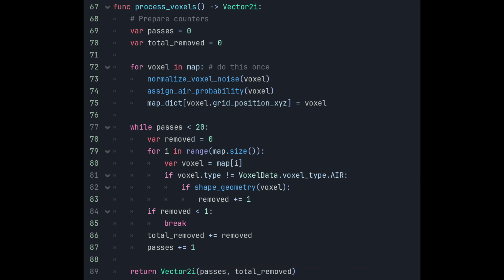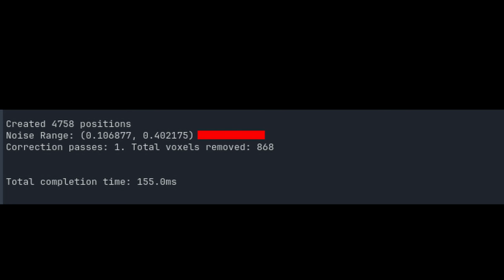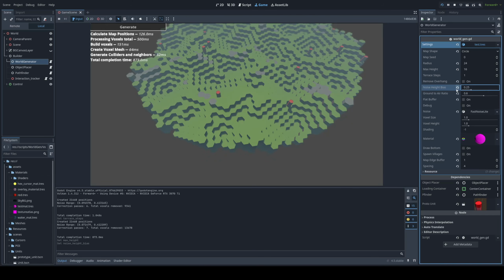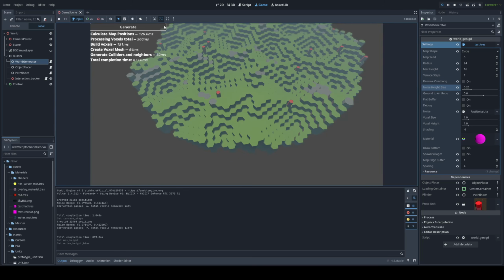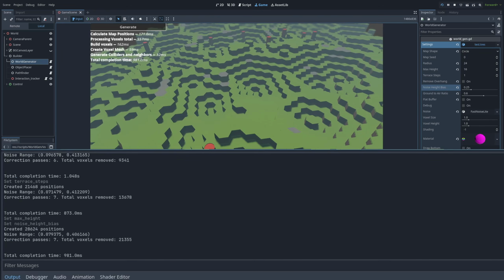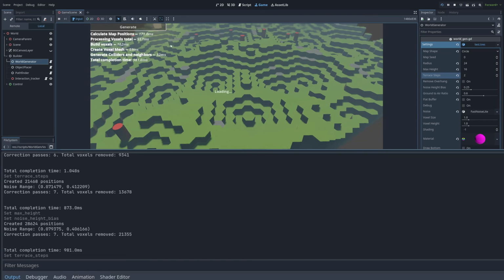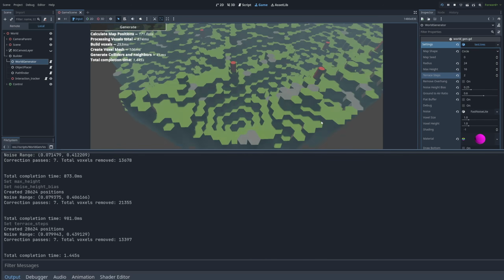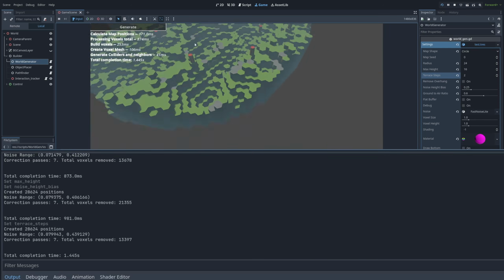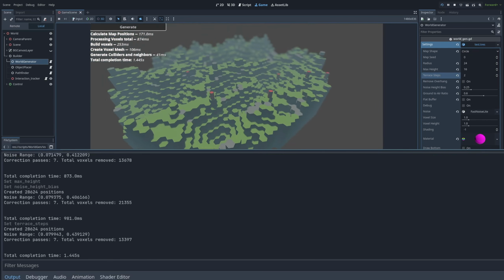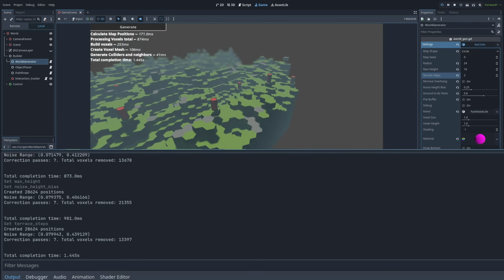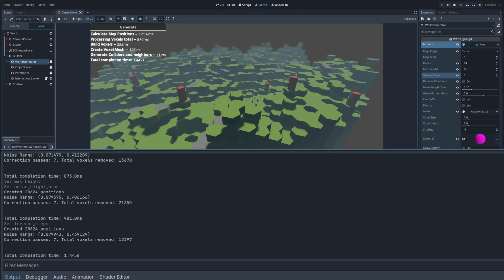If you paid attention, you might now be wondering why this was wrapped in an extra while loop. I want to bring your attention to the output log, where we log how many times we had to process our mesh before it was ready. If I remove a voxel, that might mean that another voxel now needs to also be removed. Or perhaps we kept a previous voxel only because this voxel existed, but now we're removing it. A single pass will not be enough if we want our terrain to strictly follow our sculpting rules. Hence, the passes. Each pass, we store how many voxels we removed. If that number is ever 0, that means we're done, and every rule has been followed.